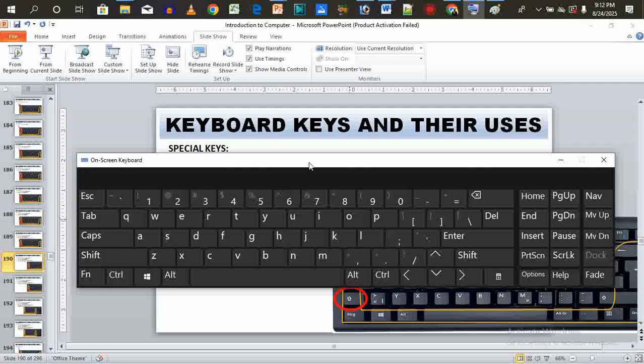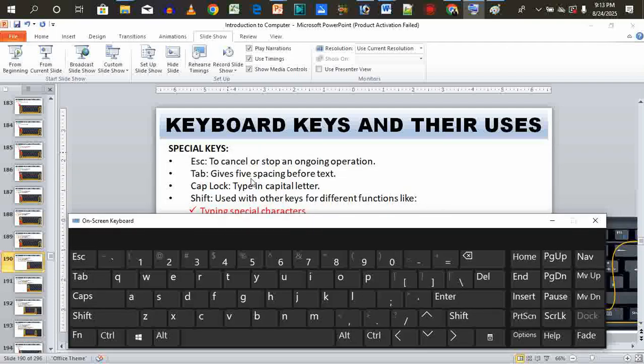So it means for each of these keys we can type either of the 2 characters. By default, when we press any of the keys, it is the character that appears boldly that will appear.